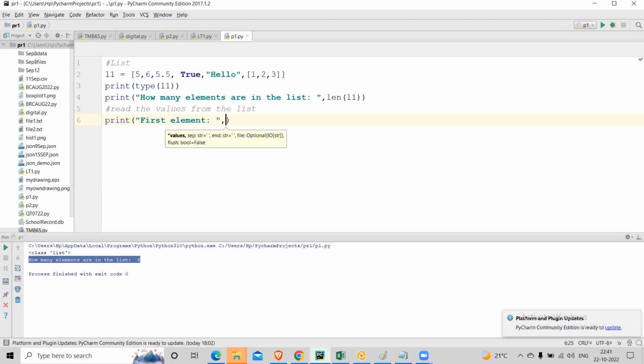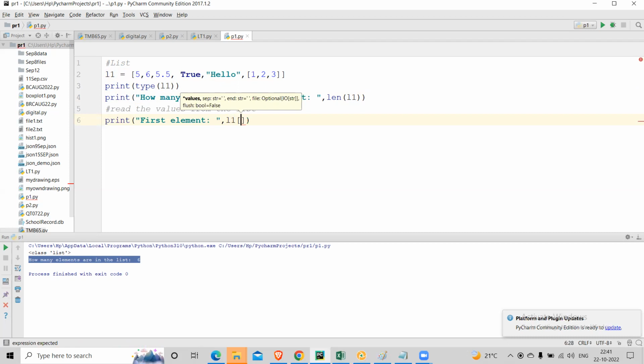If I need the 10th element, I'll say give me the 9th element. L1 is the variable which has the value, so I want to get the value of this variable L1. I'll say L1, and now bracket open and close. See, here also we are using square brackets. So square bracket is used for both declaring a list and accessing elements.